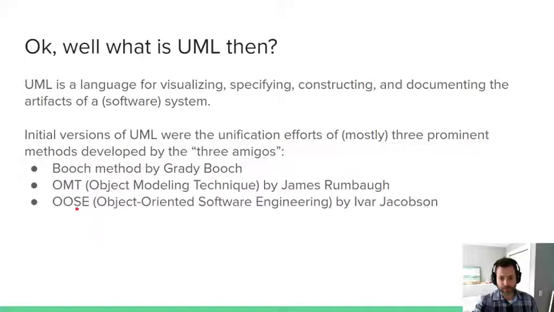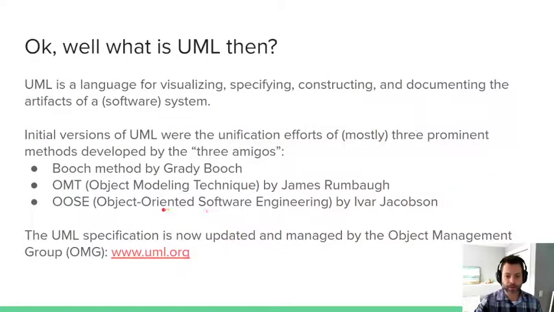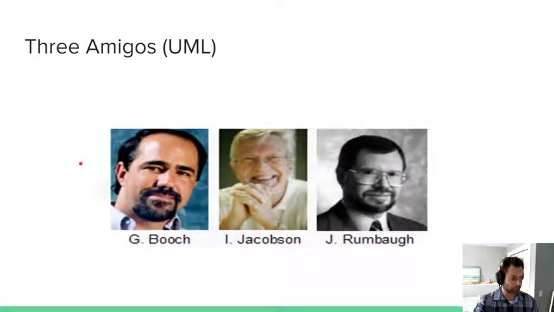Interestingly, and I'm going to go off topic a little bit here. There are 3 people called the 3 Amigos in whatever articles you read. Basically, there are 3 researchers that each independently came up with a variant of what UML became. There's the Booch method, the object modeling technique, and object-oriented software engineering. And these 3 guys, these 3 amigos, I've got a picture right here of all of them, came together, and rather than working in their own little silos, which happens all too often academically, they put together this UML specification. Basically, they took each method that each person's research group was working on, and they formed a formal specification.